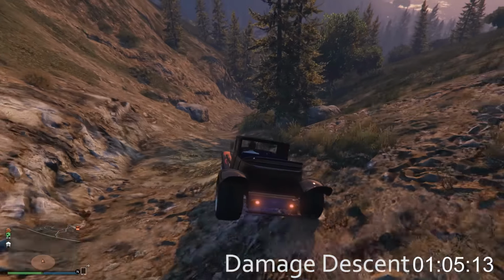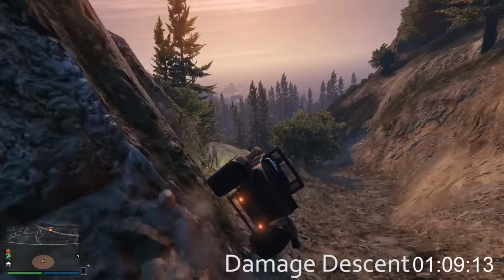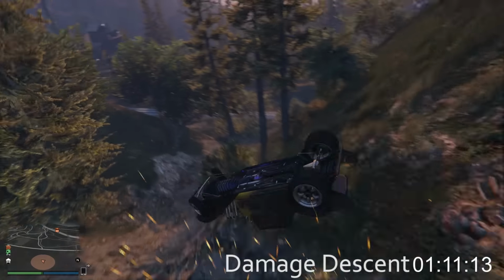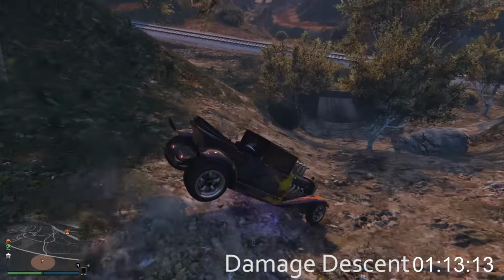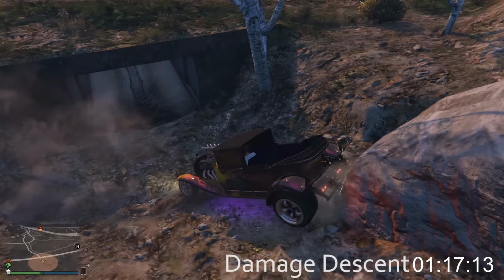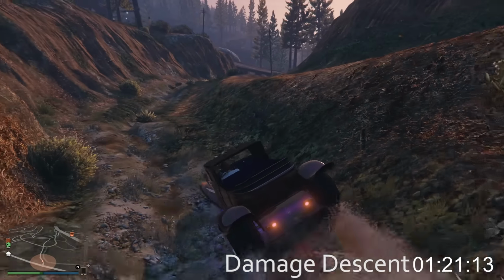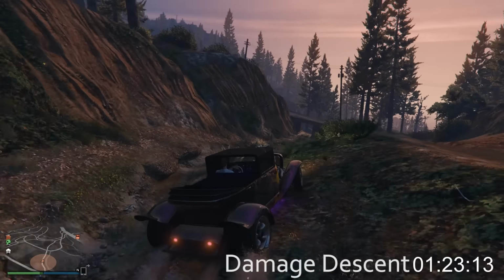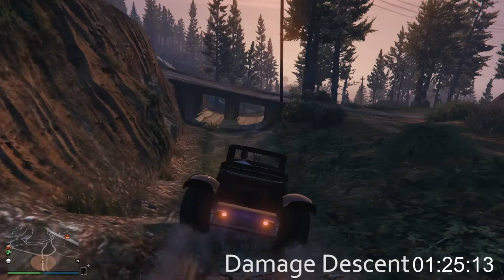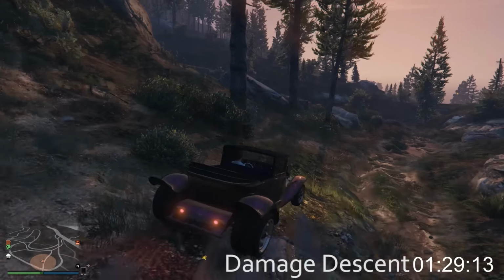But it's doing fine. I'm getting on the speed. It's going in a straight line. Woo! Got some serious airtime there. That was kind of nice. Oh, and landed in a tree. What better place to land? And we're practically down in what has been a very uneventful, very surprising, great performance from this car.